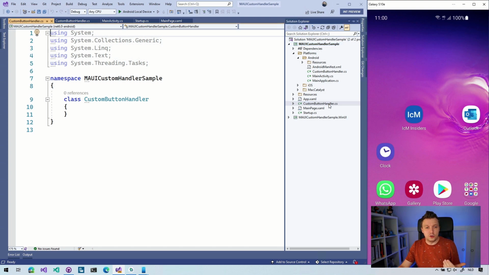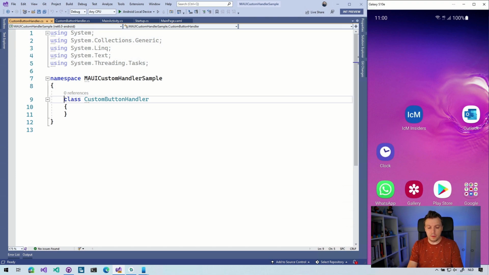So let's go to the shared code one first. And I'm going to make this a public partial. I think the partial thing is something that you're going to see more in .NET MAUI. A partial class means that you can have the class divided over multiple files, basically, which is because I have this class named the same in Android and in the shared code. So I can divide my code between these two things.